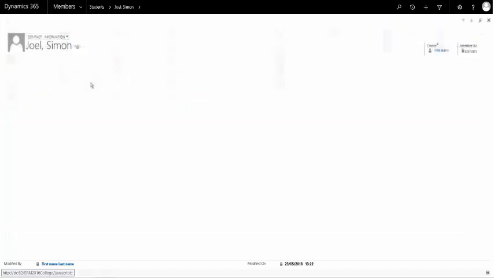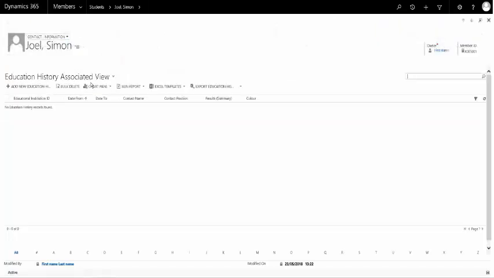Education history. So this is a relatively new addition onto ERM, that we can now assign an education history record against a student. You can assign the educational institution, which will be the college name or school. It might be their high school or something. Yeah, exactly. You will then set the date from and to, and any contacts.